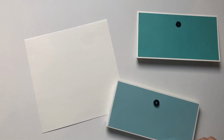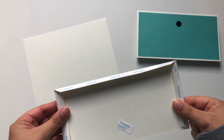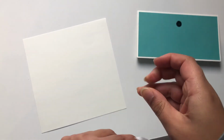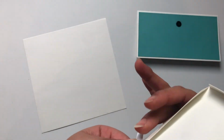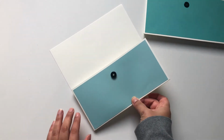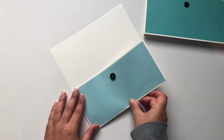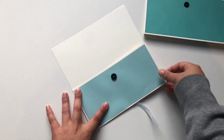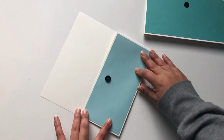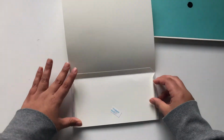Then to attach the pocket onto our basic pages, I like to start with attaching the bottom of the pocket first. And for this, I just remove the tape backing from one side and then I hold up the sticky side, so the side where I removed the tape backing, and I use the other side to align it to the corner and the edge of the basic page. And then once I have found the right position, I go ahead and I press down the sticky side and then I remove all the rest of the tape backing as well.